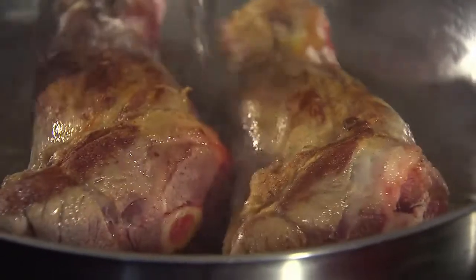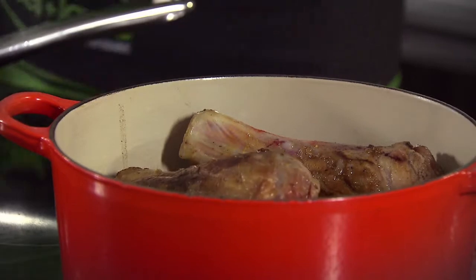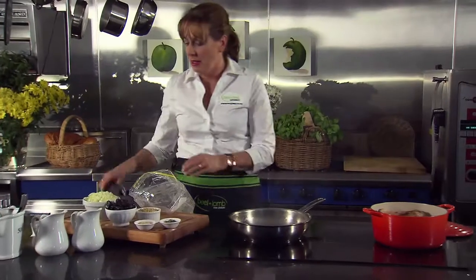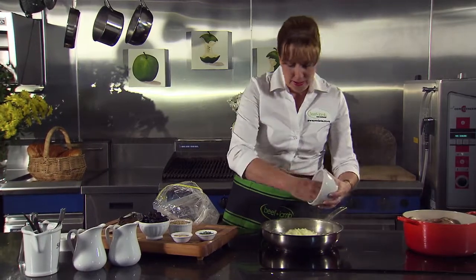Once they're brown, transfer them to a casserole dish. And then brown the other two lamb shanks. Pop these into the casserole as well. And then into the pan, put 1 to 2 diced onions. Toss the onions over the pan and get them just nicely browned before you add in the garlic.